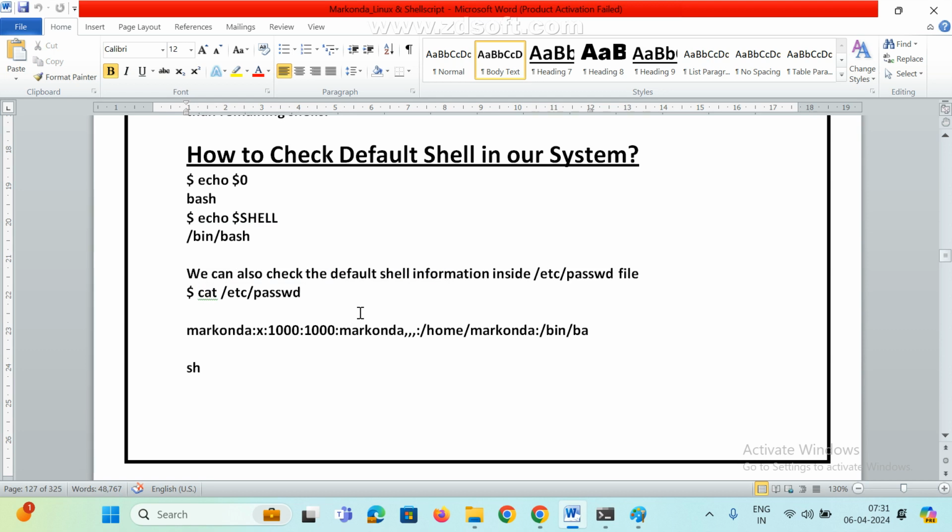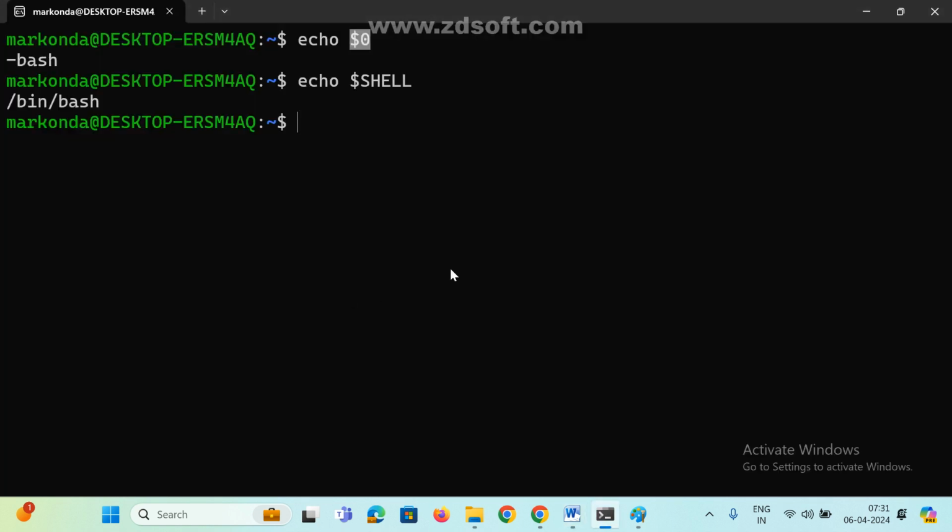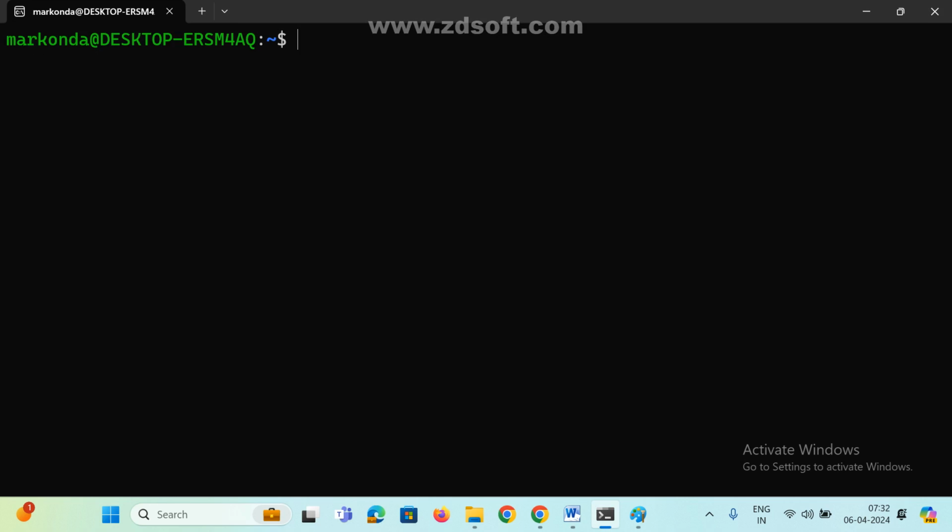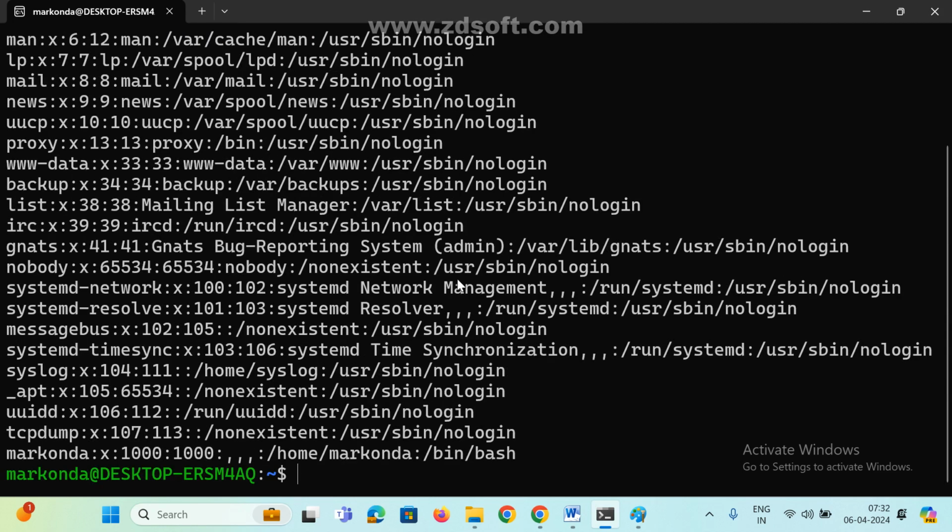What is this file? We can see it also by default here. What is this file, guys? Passwd. What is this file? Anyone? You already know what this is. Cat space /etc/passwd. Using this, we can see all users, and also we can see the default users.